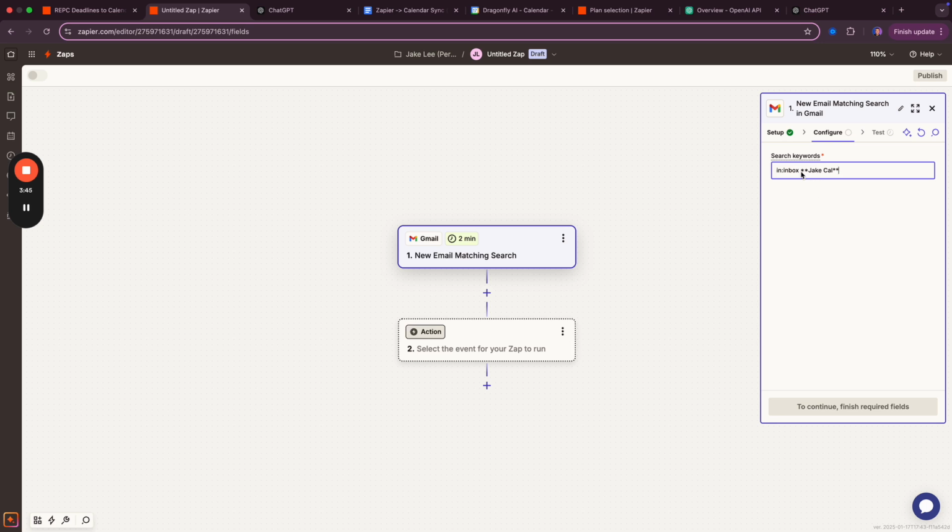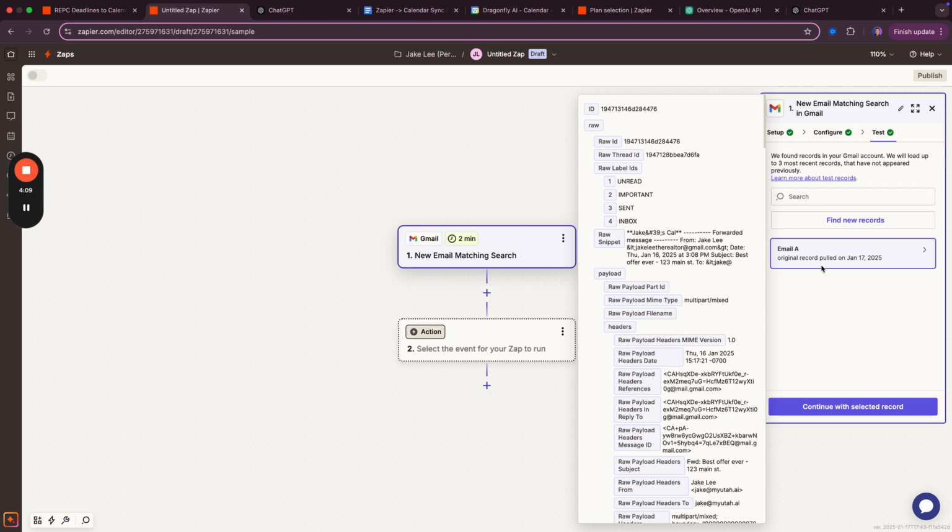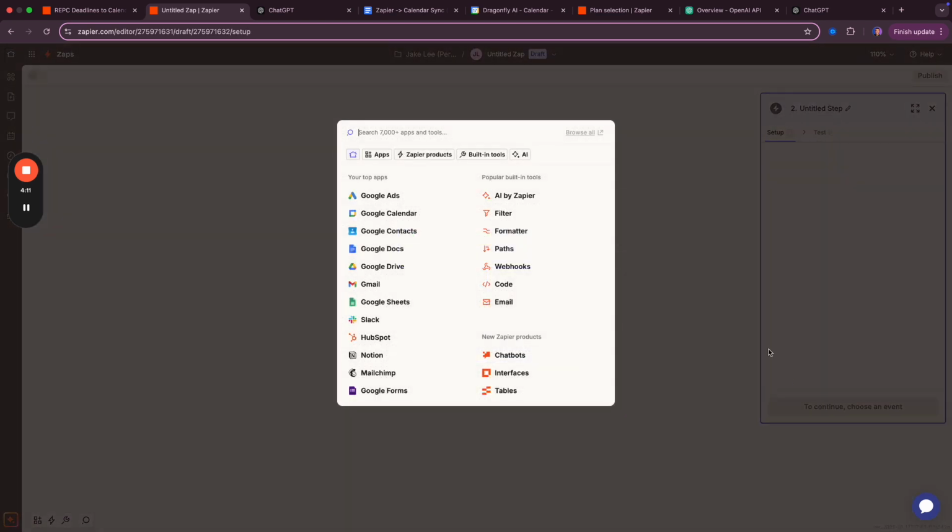And I do the asterisks to make sure it's not something that might, in any situation come up from a normal email. I don't want somebody else to email me and trigger this whole automation. So I do the asterisks just to make sure I'm the only one sending something like that to myself. So we'll do that, and let's test it to see if it pulled up. And we've got one. Okay.